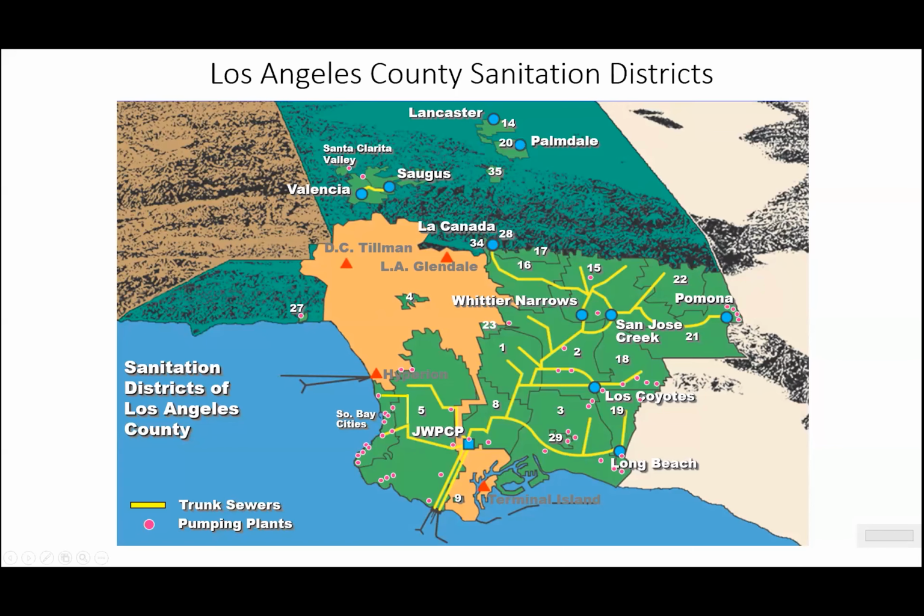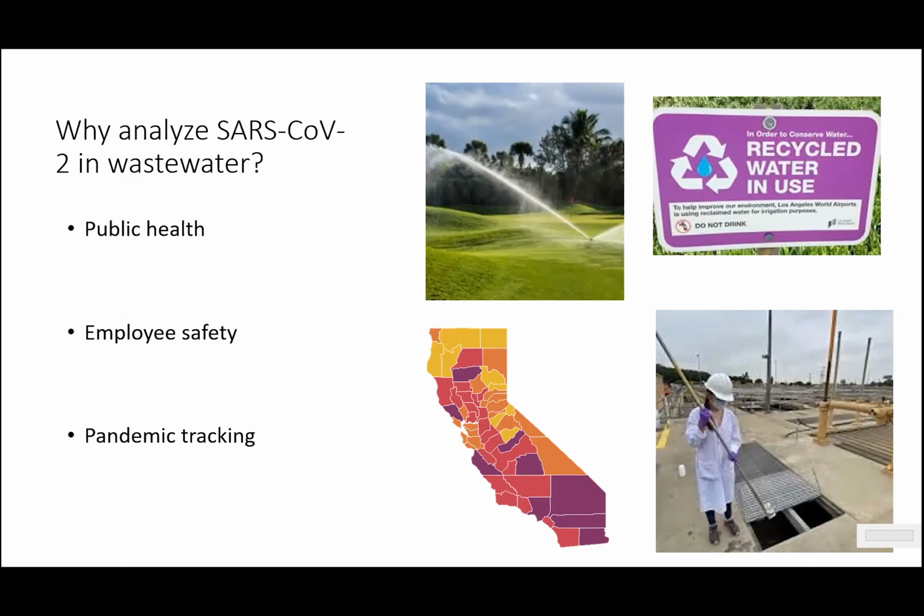So why did we decide to start analyzing for SARS-CoV-2 in wastewater? First, I'll start by saying that sanitation districts has been analyzing for enteric virus concentrations in wastewater since 1979, and we have extensive experience in development and implementation of methods for viral detection in water matrices. Back in late February, when it became clear that the virus was likely to be found in wastewater, we began discussions on what we as an organization could and probably should be doing to help with the pandemic. It was really narrowed down to three main areas of focus. One was the safety of our recycled water. Districts provide over 90 million gallons a day of recycled water, which the public could and possibly does come in contact with.